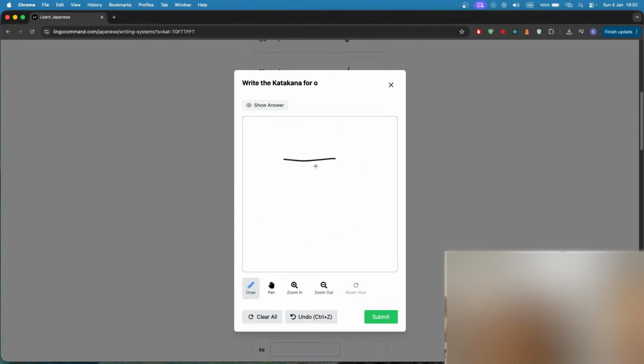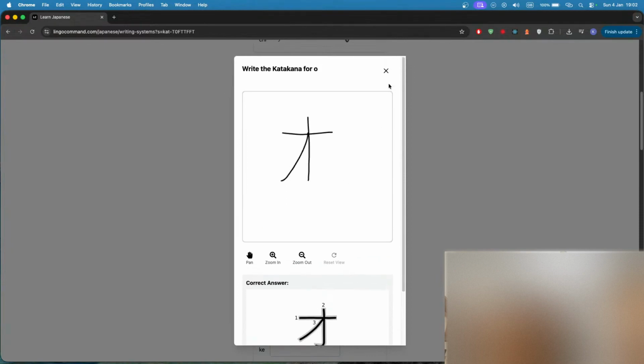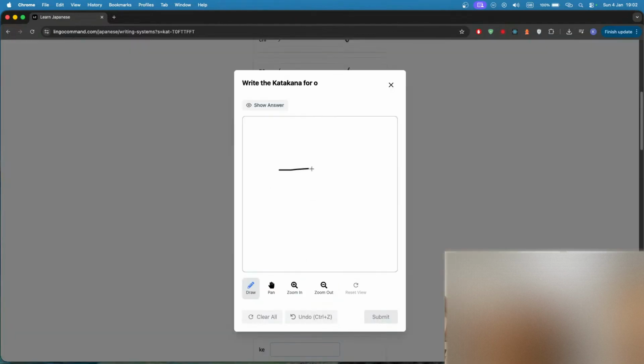That can be done a bit more neatly. This is 1, 2, 3. 1, 2, 3. So, that wasn't bad, but there are a couple of things to note here. So let's do that again. It's more wide than it is high. And then also this kind of slopes up a little bit here. And then this goes more to the left than it goes down. And it doesn't reach all the way to the bottom. So it kind of stops there.